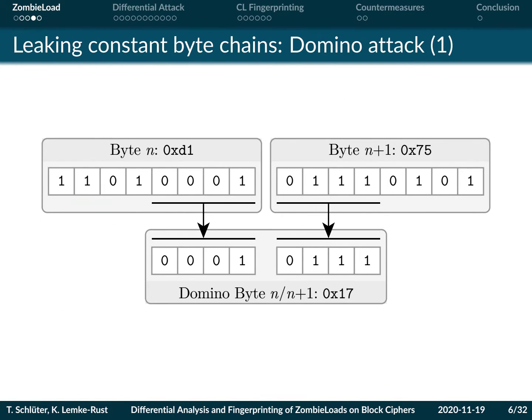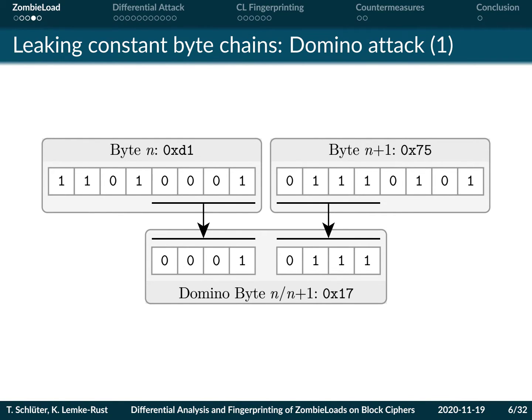Next, I would like to describe the Domino attack, which was also published in the original ZombieLoad publication, and it targets a static key that is used repeatedly in AES encryptions. The AES implementation frequently loads this key from memory to work with it. The attacker uses ZombieLoads to collect samples, byte by byte and from different positions, and hopes to leak parts of the key. But the key will not be the only value that appears in line fill buffer entries, and the attacker has the challenge of combining the correct bytes from the samples to form the key.